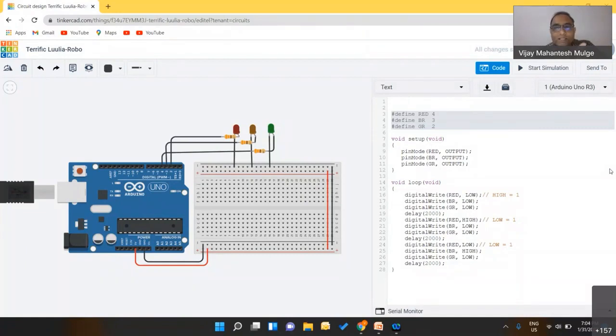Right. As far as coding is concerned, this particular Arduino is based upon C++ coding, and even with a little bit of coding knowledge on C or C++, you can still manage it. It is not necessary that you should always learn C++. You can begin with C, because all these are built-in functions. You are just using the built-in functions, so there shouldn't be much of a problem as far as learning C is concerned.